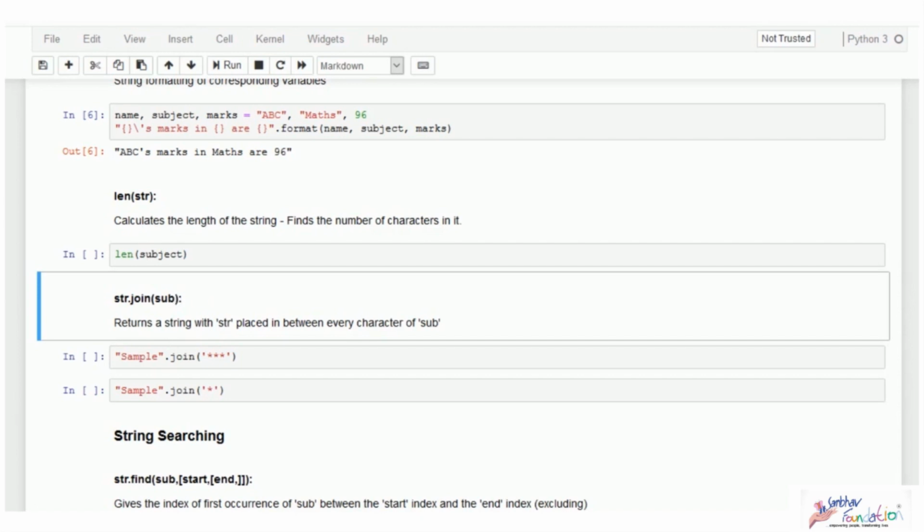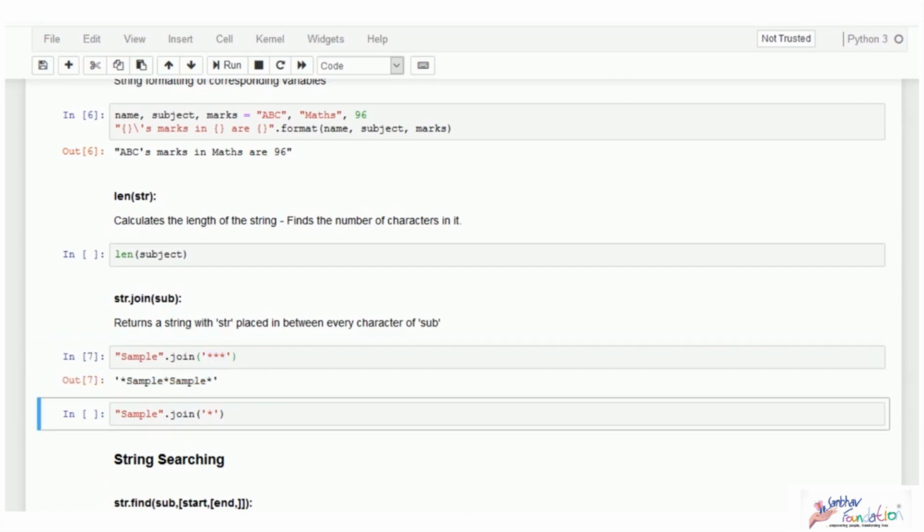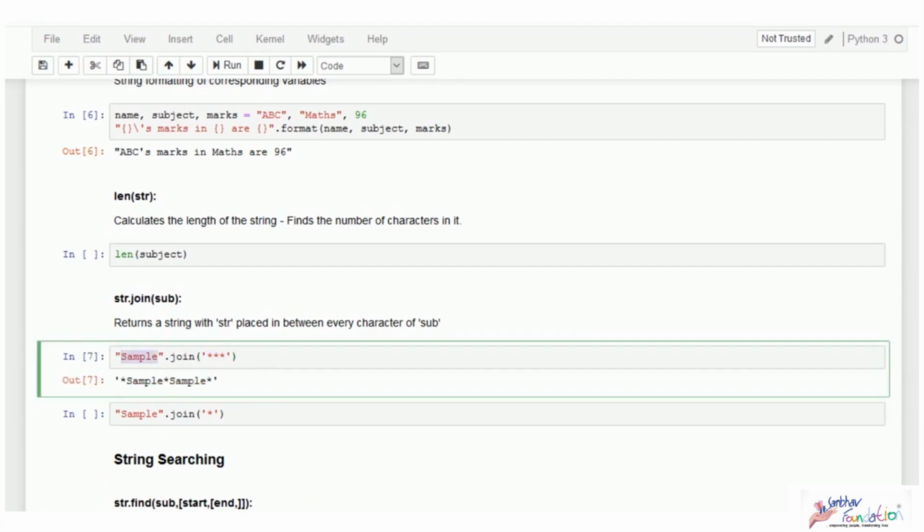So let's assume sample to be the string, and join inserts this sample string in between every character of this star. So this is the output we get. As you can see, this sample is inserted in between every character of the star. Between these two, the sample is inserted, and again between these two, the sample is inserted.